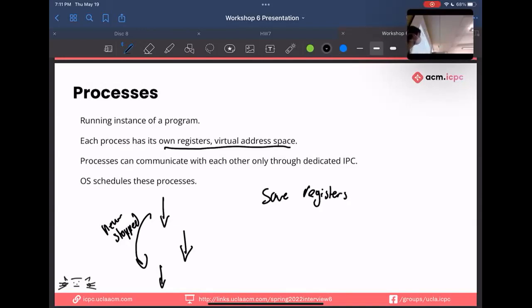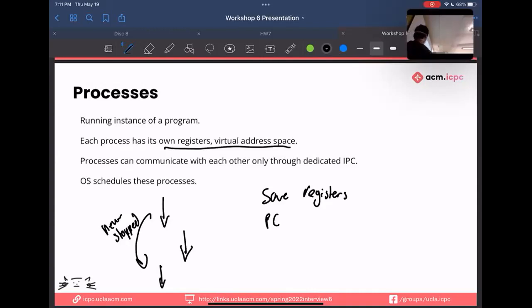Anything else? Yeah, what it has in memory, so it needs some sort of heap pointer, right? And then maybe something else it needs to save is the program counter, so it knows exactly where it needs to restart from, right?